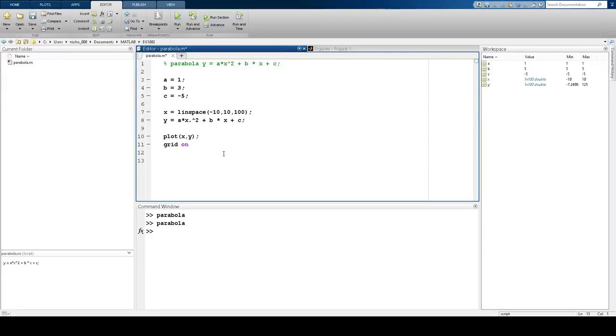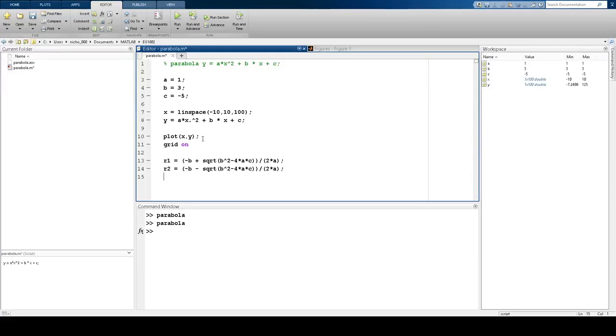So to find the roots, I'll call them r1 and r2. So r1 will equal open brackets minus b plus the square root of b squared minus 4 times a times c, and all of that is over 2 times a. Alright, so that's our first root, and our second root will be just the minus of the square root here. Alright, we've got to change this one to r2.